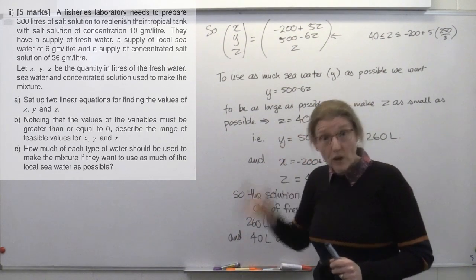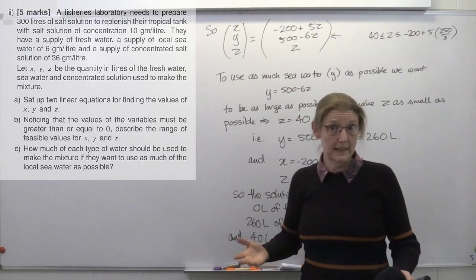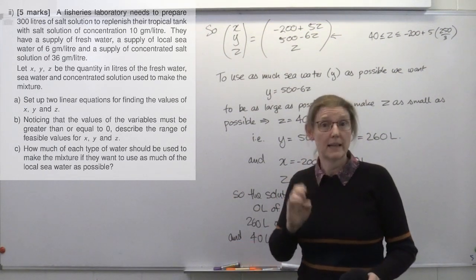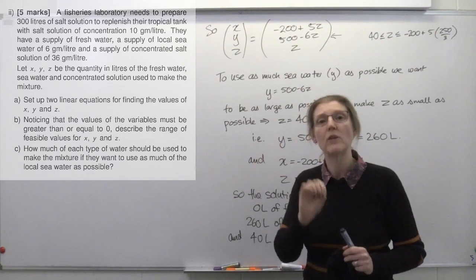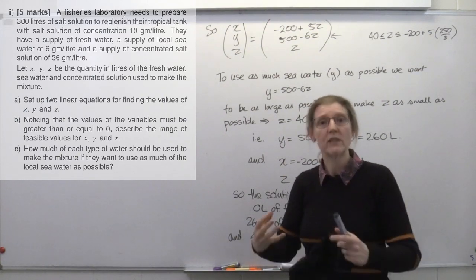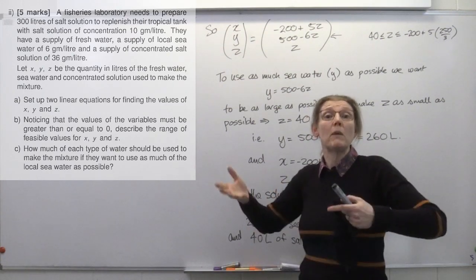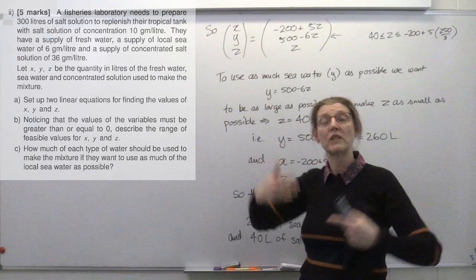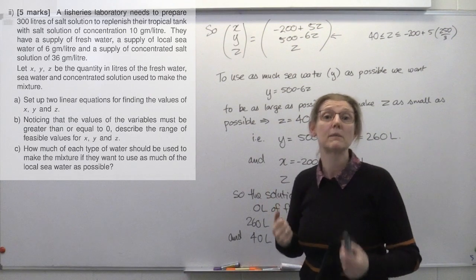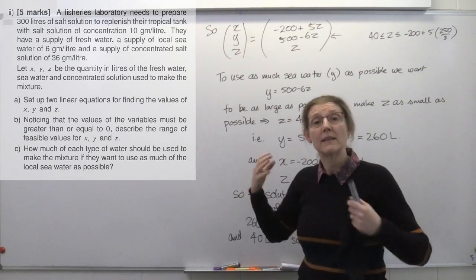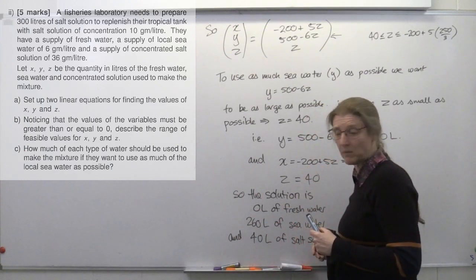We've solved those two equations to get an infinite set of solutions for x, y and z, linked together by the parameter z. And we've then said, okay, each one of those, x, y and z, has to be non-negative. And so we've restricted the range. In the third part, we wanted to make y as big as possible, and because it had an expression which had z as a negative factor in it, we wanted to make z as small as possible. And that then allowed us to get this particular solution to our problem.